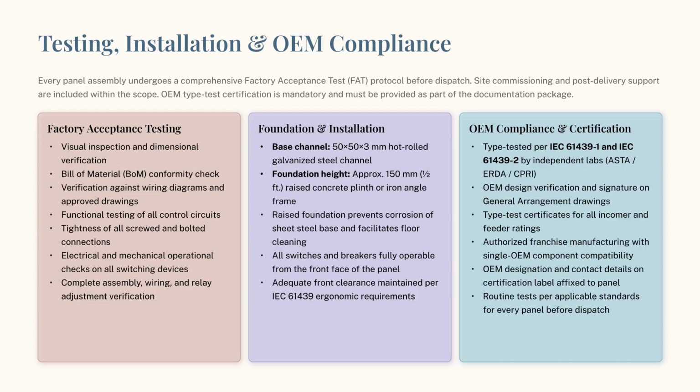Before dispatch, every panel undergoes a comprehensive factory acceptance test. This includes operational checks, dimensional verification, and ensuring full compliance with OEM type test certifications as required by IEC 61439.